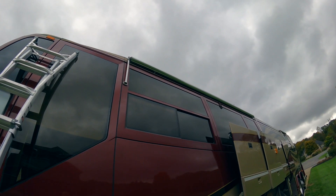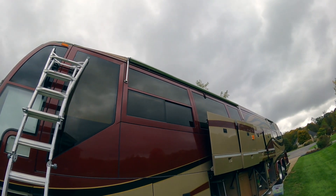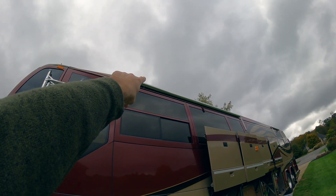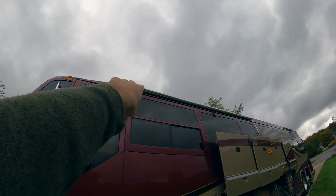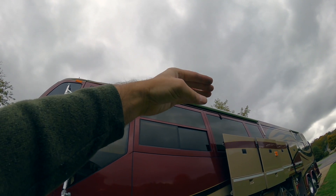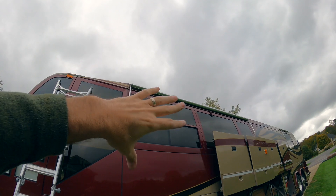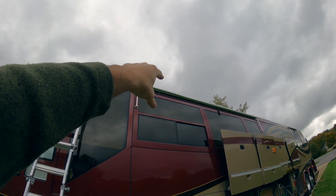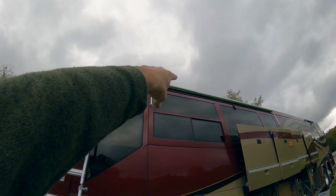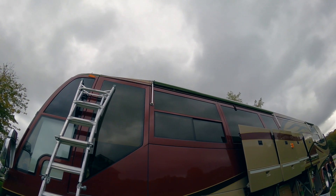When we went out West, we got into a windstorm with like 60-mile-an-hour winds. There's a little lock up top and it broke, and it ended up taking the awning and blowing it up like a balloon and then it came back in. So I stopped and ended up wiring it up. We finished our trip that way, but I replaced the lock and all of that stuff with what was supposed to be there.